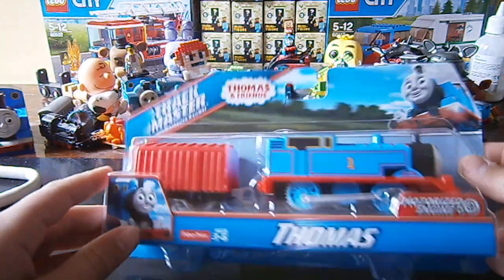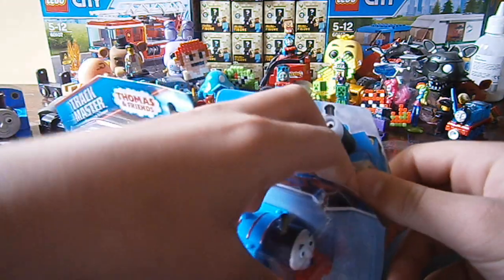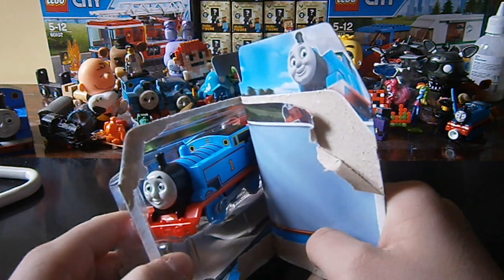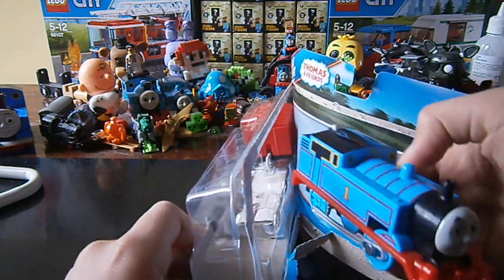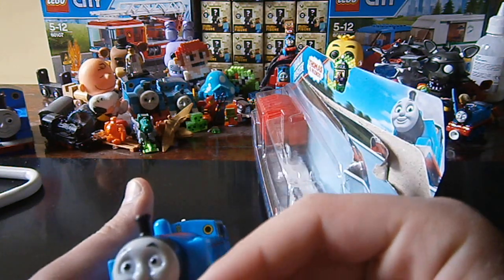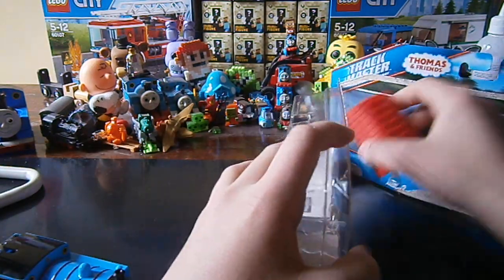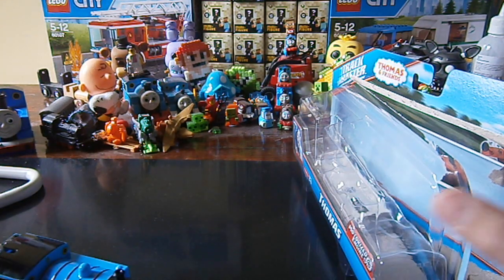Okay, so now that we've shown everything you'll need, let's open up this Thomas. Also, I should probably mention really quick, the paint colors you'll be needing are silver, white, and maybe black and maybe red. Okay, here comes Thomas. Looks pretty fine. Yep, he's good. Nice Thomas, and don't forget his truck. We're not going to need this in this video, so we'll just put it away.